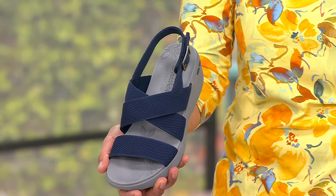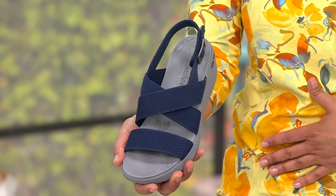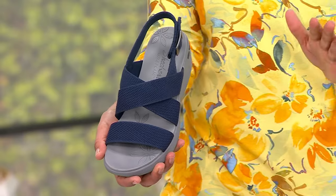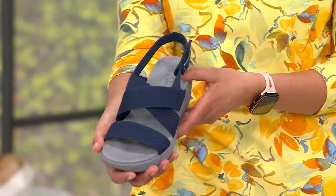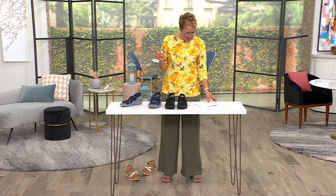Sizes are five through eleven. They're true to size — I feel like they are. I have a true nine on. Skechers honestly has never led me astray. I've been a Skechers lover and I'm a straight-up nine. Every time I buy a nine in Skechers it completely fits and does exactly what it's supposed to do. Four easy payments of $15.50.